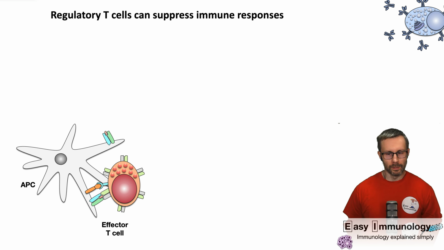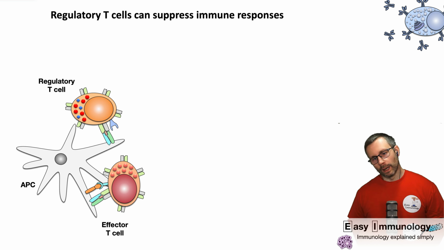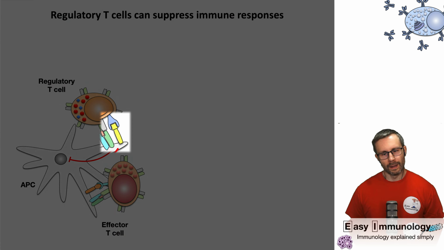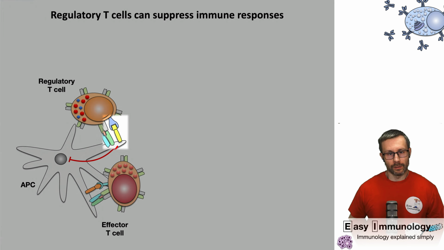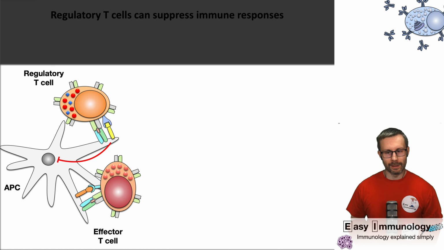I would become autoimmune. And there are cells that prevent this, and they are called regulatory T cells. We will explain in much more detail why they are there and how they work in a later lecture. But basically, they recognize the same self peptides, so peptides generated from our own proteins that are actually not dangerous. And they then can shut down the antigen-presenting cell by not using co-stimulatory molecules, but using co-inhibitory molecules. That's the yellow one. So it basically tells the antigen-presenting cells, stop what you're doing, you're having a bad day, go to bed, rest a little bit, but don't start any more immune responses, please.